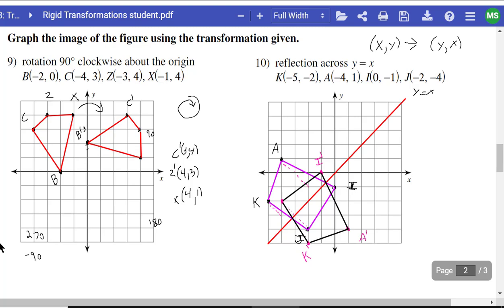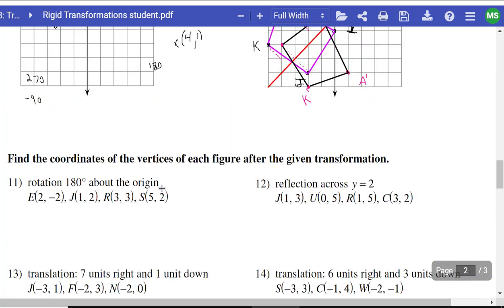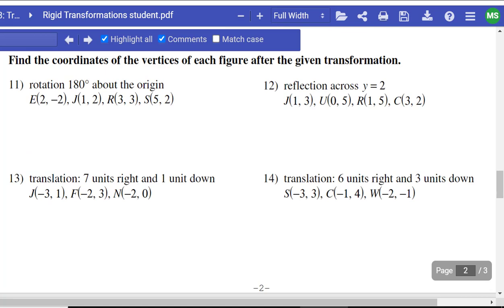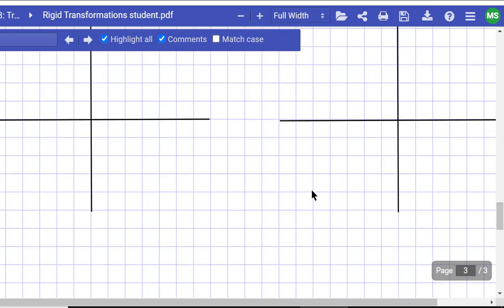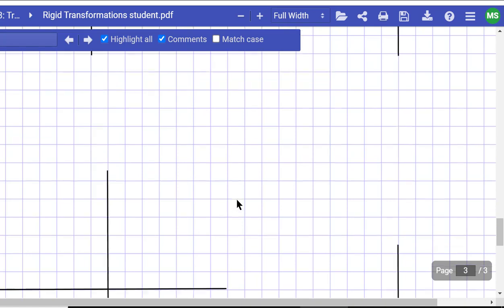All right, guys, for your homework, you're going to draw your own graph and put them on the next page. Now, I'll help you out for just a second. I'm going to pause it. All right, guys, so for your homework, I want you to do the following. I want you to rotate, reflect, or translate the following. So what you have to do is I put some graphs on here. Go ahead and plot those points and then try to do what it says. Either rotate, reflect it, or do a translation.